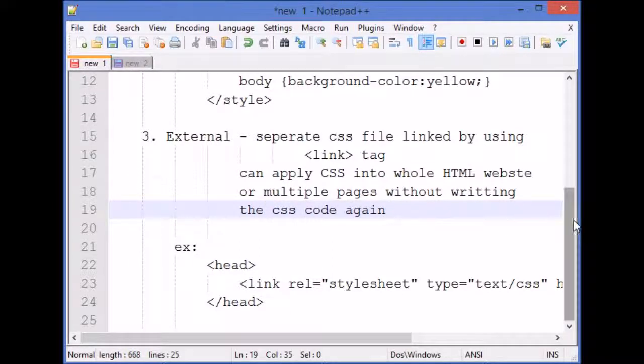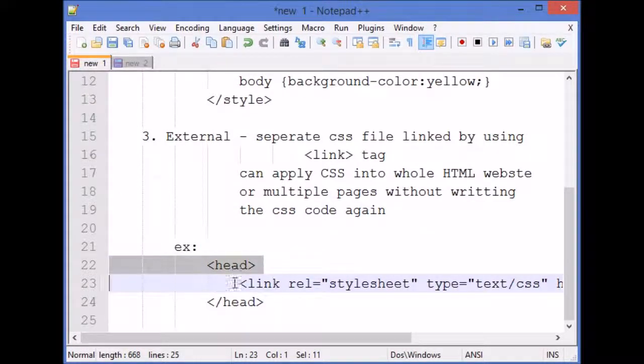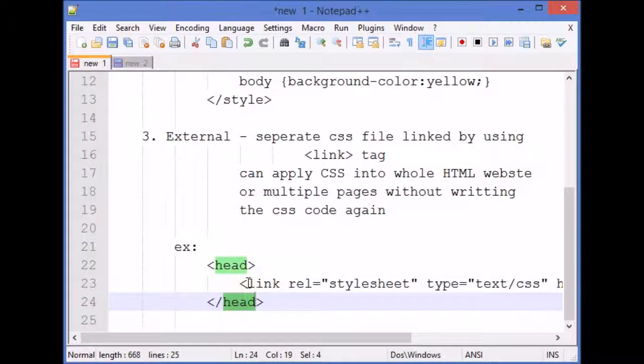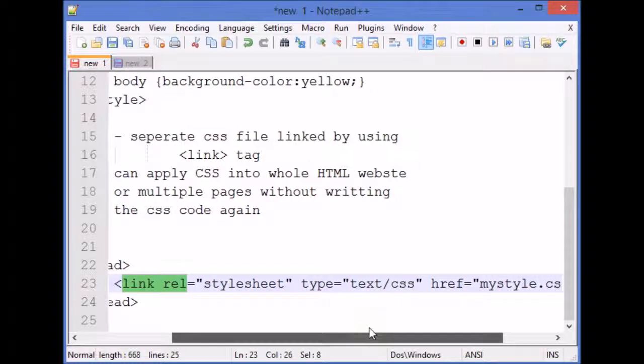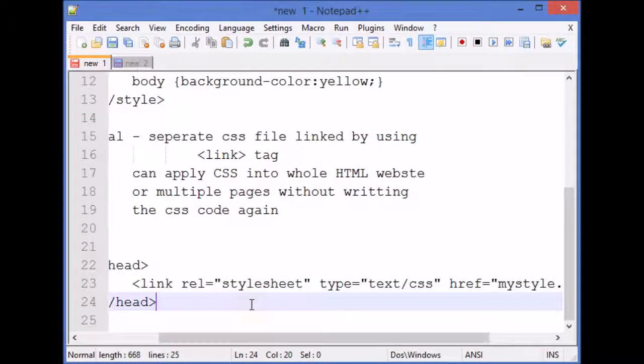So what is the method? How can we link the separate CSS file into our web page? Within the head section we will use the link tag. So here the link tag, and in the link tag we use some attributes.